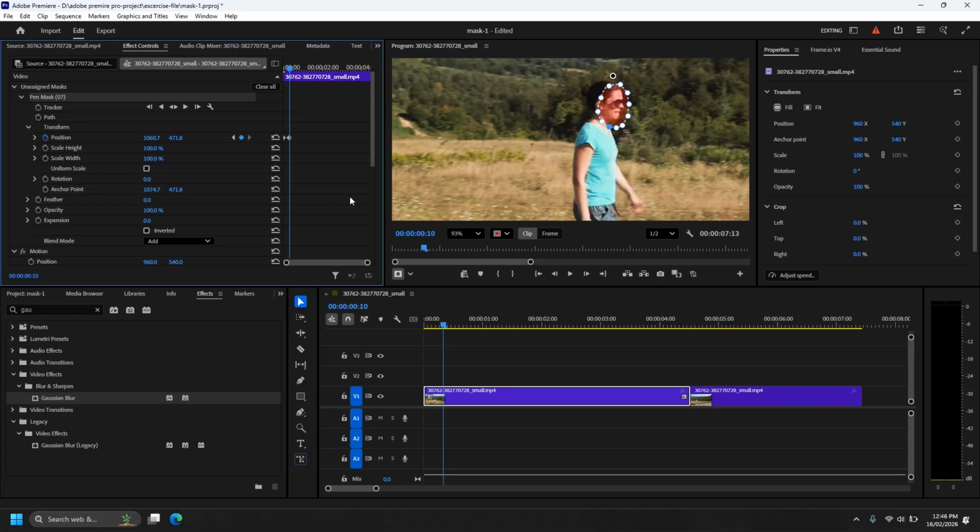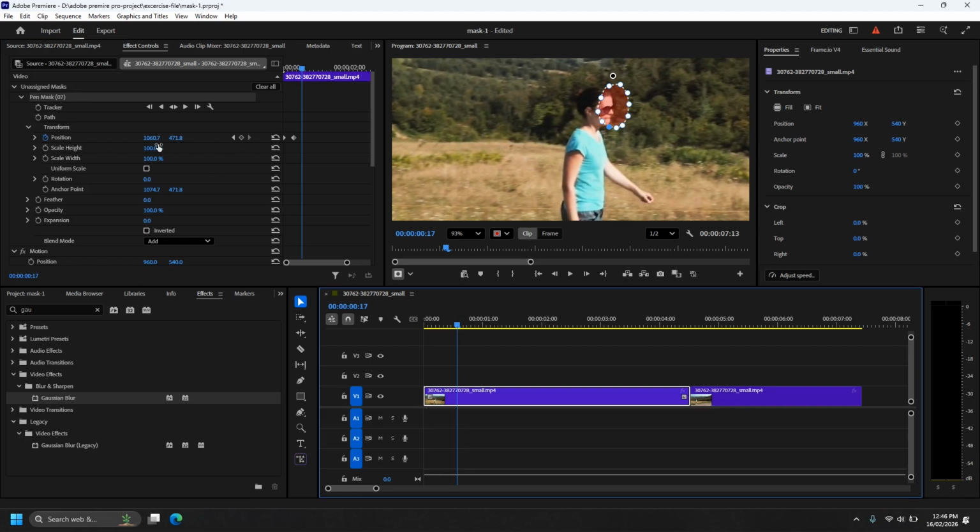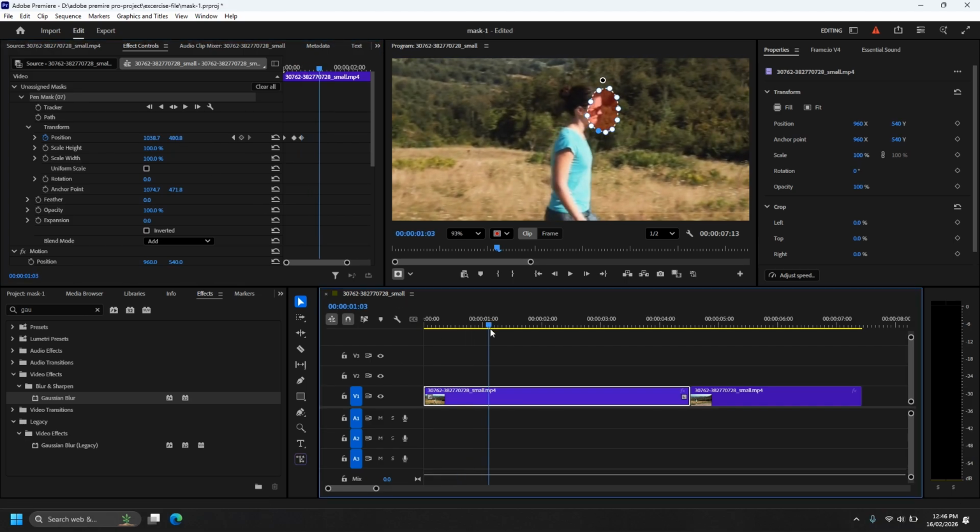Continue moving forward through the clip. Move the playhead. Reposition the mask. Repeat this process until the entire movement is tracked.